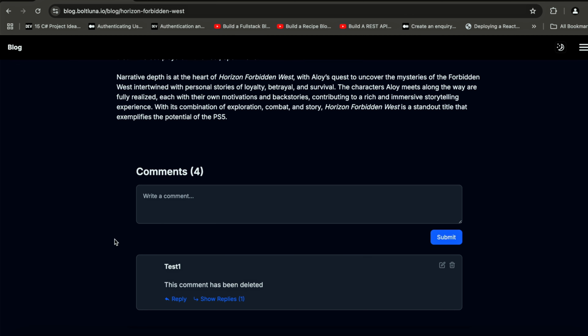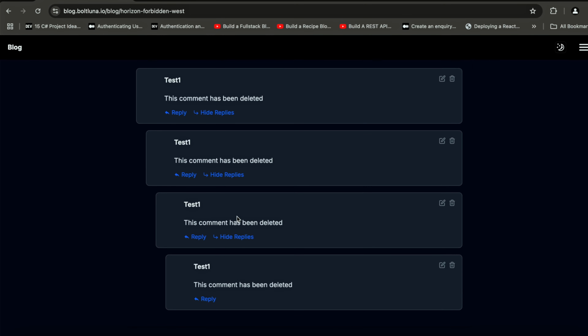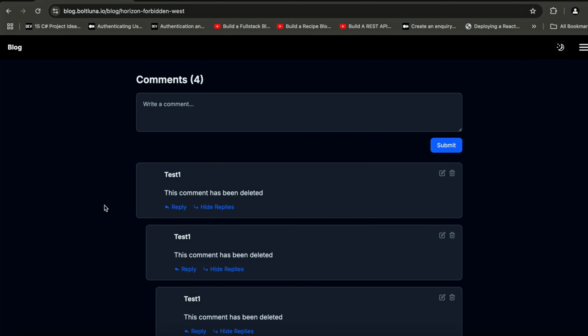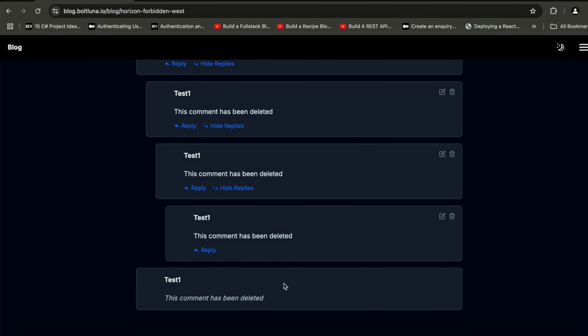So as you can see here, we have our comments. You can show more replies, and there you go. Also, when you delete a comment, so let's say test 1 2 3, we submit that. So now we have test 1 2 3 down here. When we delete it, it immediately deletes, so it doesn't flicker or go away and come back. So I thought that was a better feel, and you're not able to edit it, so it goes away.